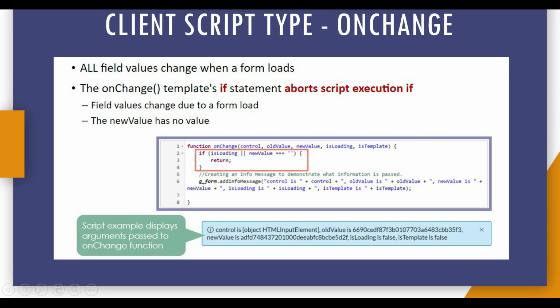Is loading is for when you want to execute this onChange client script on load as well. What you have to do is basically return true for this is loading, you can remove this return and write something, and that specific thing will execute while the form is loading. That's why the function has is loading. So this client script can be executed on load as well as on change.